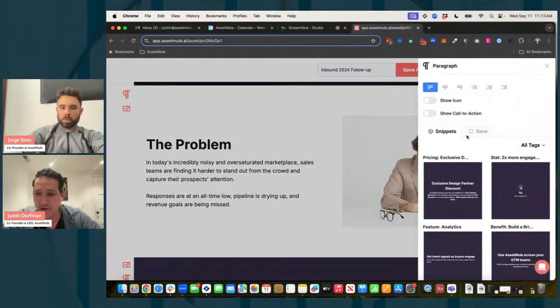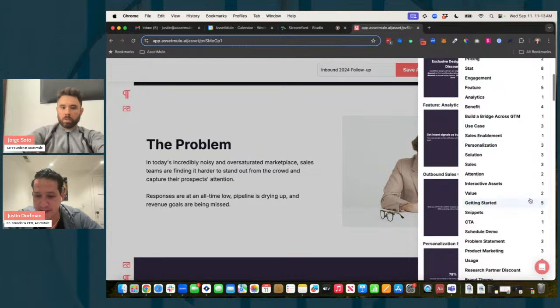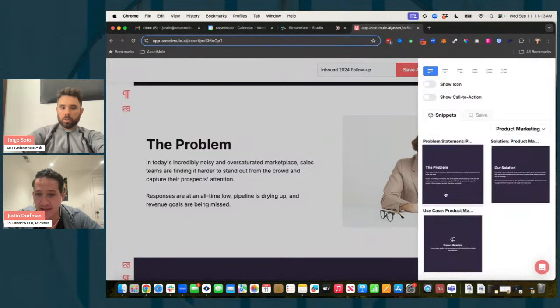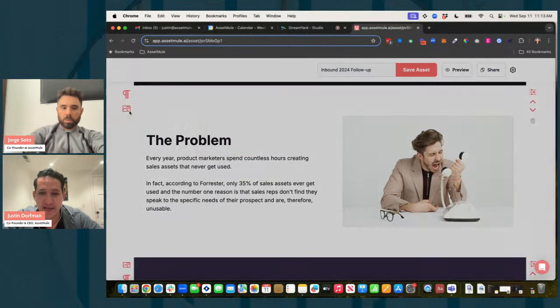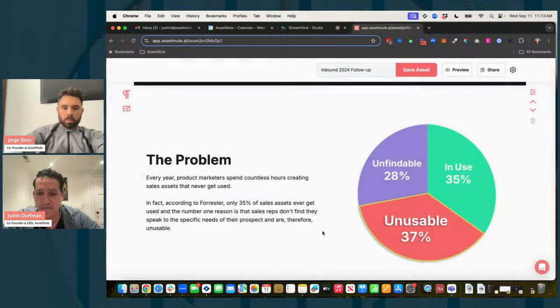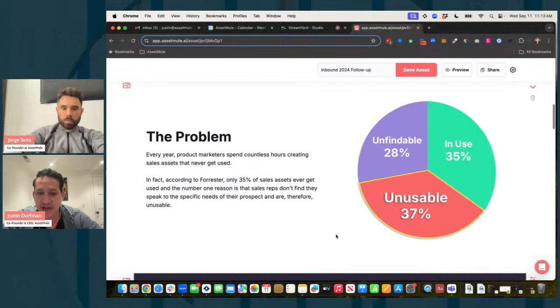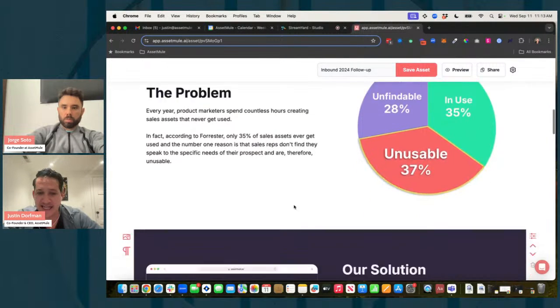So I can easily go in here and filter my snippets by product marketing and pull in the problem statement for product marketing, maybe a corresponding image here. And again, the pain point here is the lack of usage of sales assets that product marketers are seeing with their sales teams. So this speaks to that specific problem.